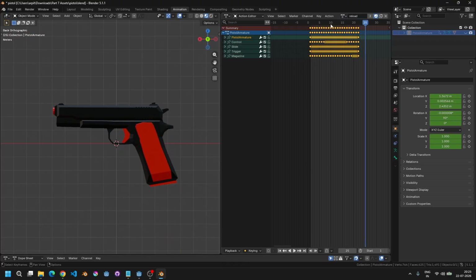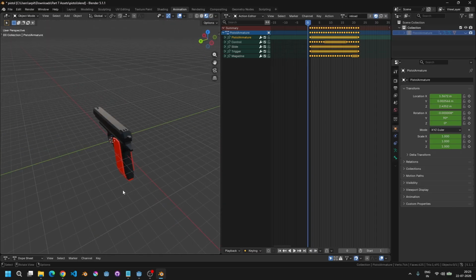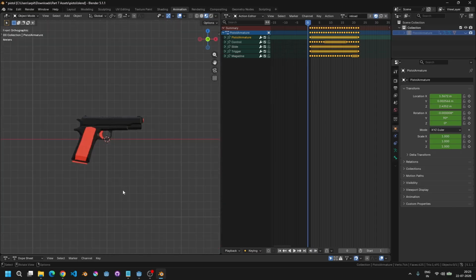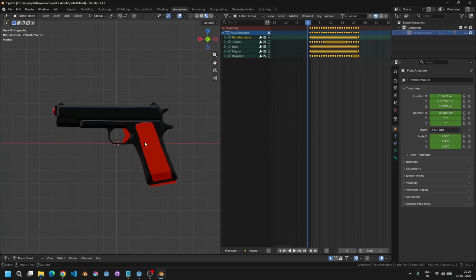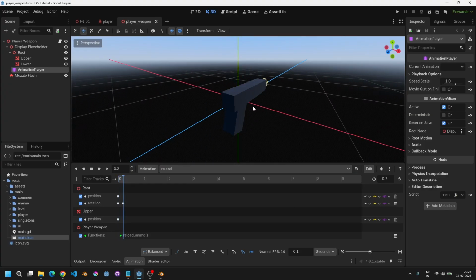The reload animation is pretty good, but it is for projects where we have an arm that is visible. Over there it feels much nicer. For our game, I will just be using the simple reload, which is just rotating it 360 degrees.